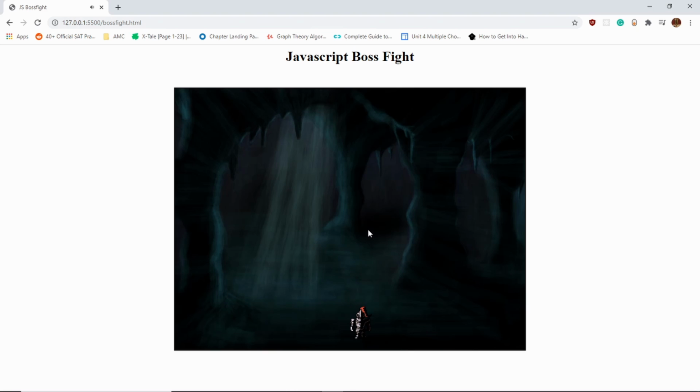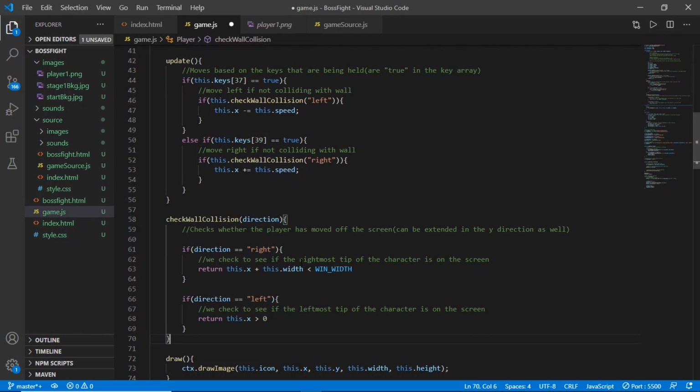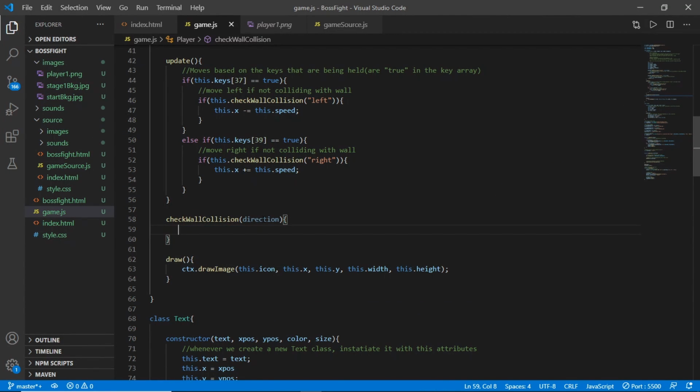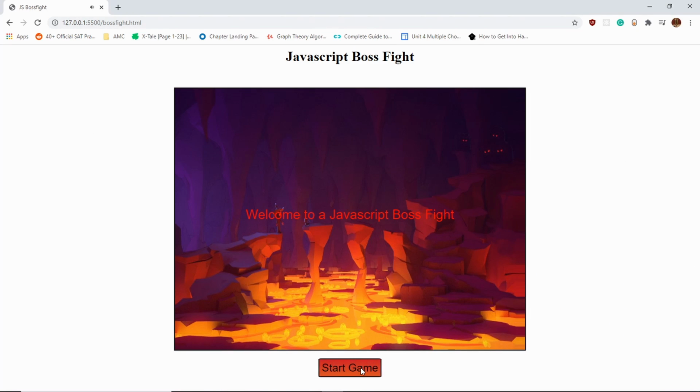So before I get started, I just want to show you that the sprite is in fact instantiated at the middle, right here, as you can see. And towards the ground, and it has a decently small size compared to the boss that we're going to be making next video. And now we're going to be showing you how it moves, okay? This is key. So, right now, let's say check wall collisions didn't do anything. I'm going to delete everything, right? Let's say it did not do anything. It's just going to always return true, okay? What's going to happen? Let's see.